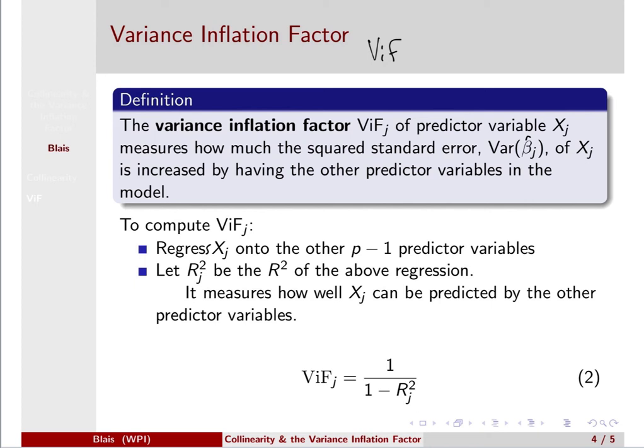Well, that multilinear regression has an r-square. Let's call that rj-square. And that's going to be a measure of how well Xj can be predicted by those other predictor variables. Recall that r-squared of a regression we can think of as a percentage of between 0 and 100%, and it tells us the variation in the response variable that can be predicted by the regression.